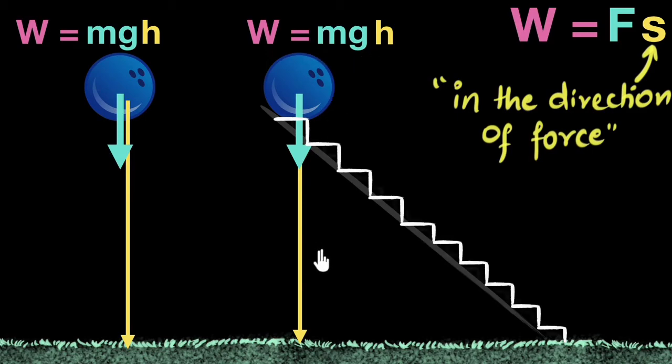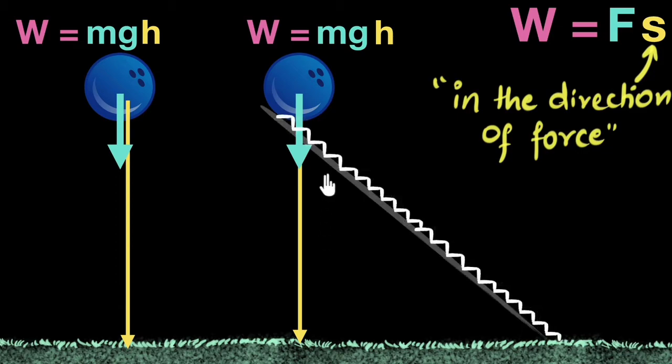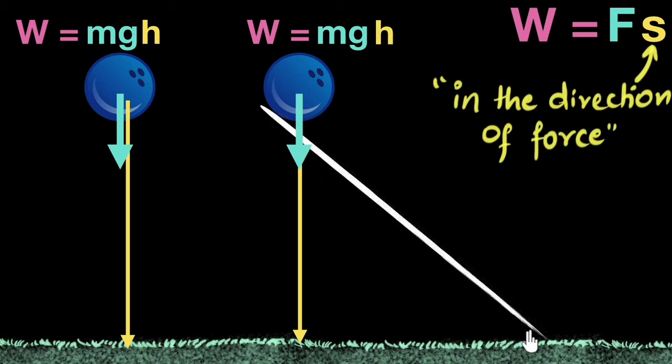So now let me make the staircase even smaller. The work done should still be the same. Let's make the staircase even smaller. The work done will still be the same. Now you can imagine if we go on making the staircase smaller and smaller, the motion of the ball will start becoming smoother and smoother. And eventually, if you imagine the staircase is super small, we can pretty much assume that that staircase is now like the slide. And we can now say that the work done in this slide must also be the same. So in both the cases, gravity does exactly the same work.